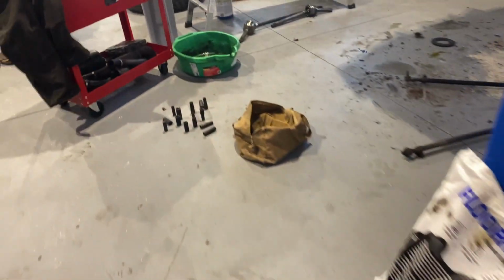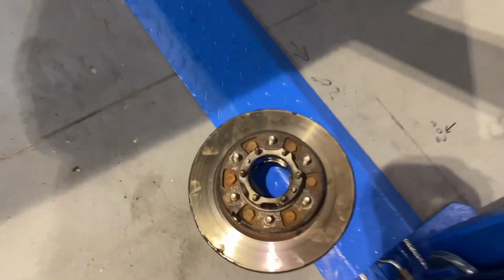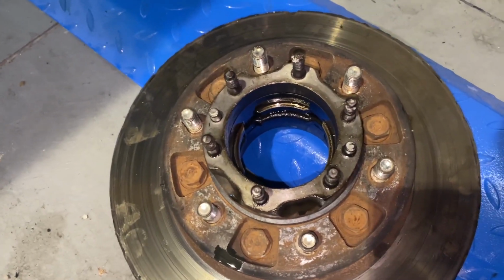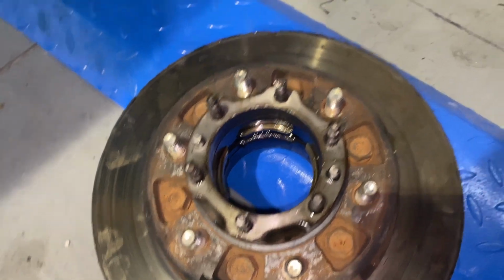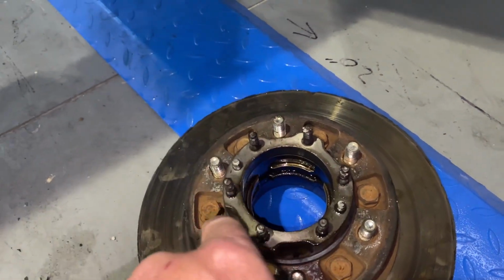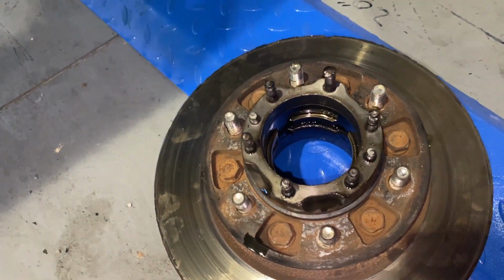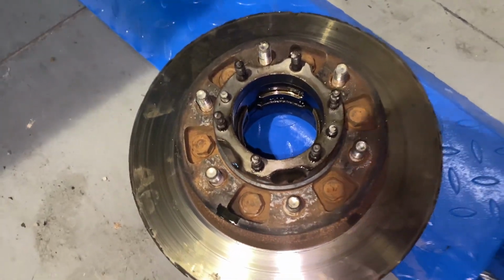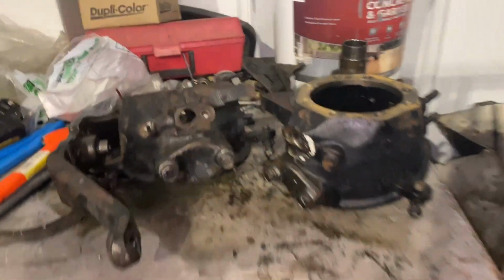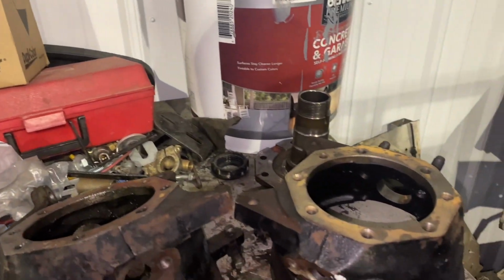And on the, let's see here. Yeah, right here. On the rotors and hub assembly there, I knocked the races out yesterday. This thing was just a giant mess, so it wasn't really worth recording. You gotta clean them up. Washed them off and they're ready to go back on now. So I'll show you the reassembly on one side, and then you can figure out how to do the other side yourself because it's exactly the same.